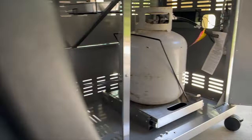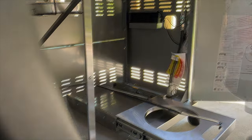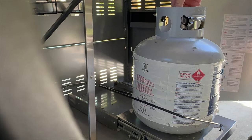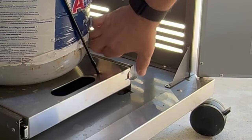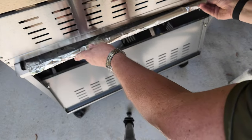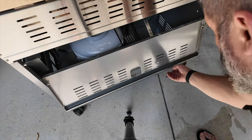Something else you're going to love about this grill is this pull-out or slide-out tank holder — the latch that holds it into place and the durability of the construction. It's just nice. Everyone knows the struggle is real when you're trying to lift that full tank in and out of the slot without a slide-out drawer. This grill also comes with a great Monument Grill grease trap system that's easy to use — we do line it with foil to make cleanup a little bit easier.